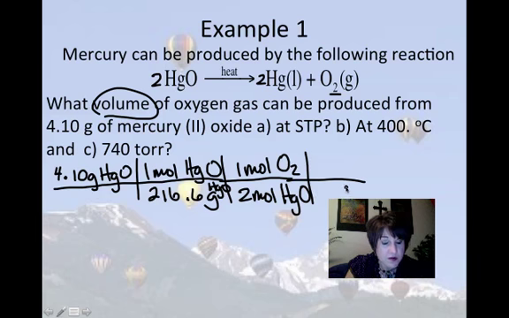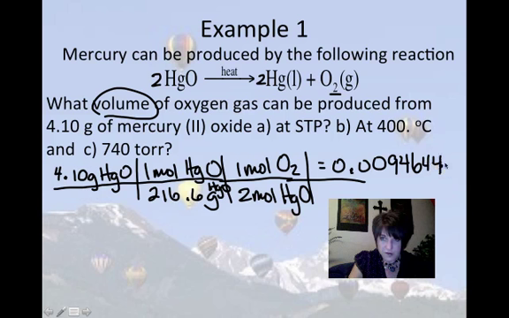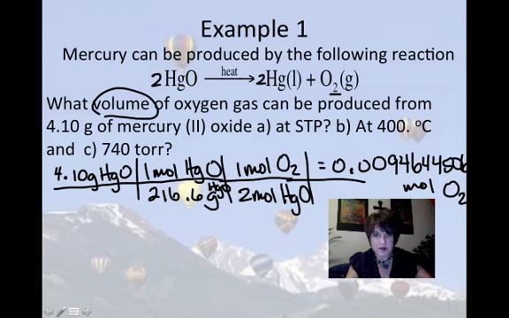And that gives me moles of oxygen. I think that's the end of my T table. 0.946445506 moles. And of course I don't need all of those sig figs, but I'm going to keep them in my calculator because I'm not going to round until the end. I might perpetuate a rounding error if I did that. So we'll just keep them all in the calculator, but I'm not going to write that many sig figs anymore. Where are we at now? I have moles of oxygen, so I'm ready to use PV = nRT now.